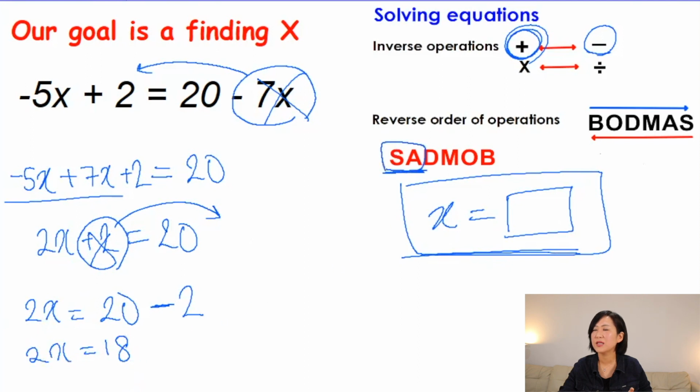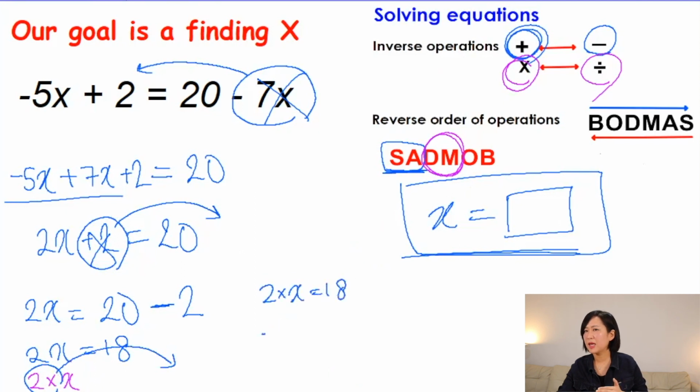Then what can you see? Think about reverse order of operations. We did adding and subtraction. The next order is division and multiplication. What we can see is 2x means 2 times x. Then we need to undo the 2 times x. Undoing times is divide by, right? So undo the times 2, that gives you x. But the other side, it can be divided.